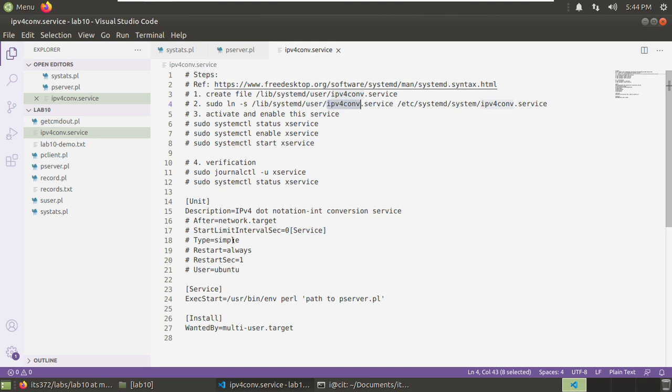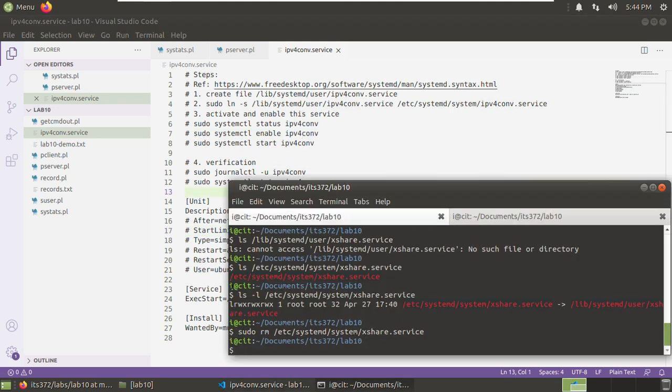When we check these things, we don't see any other place related. So we can change all this X service to IPv4.com. Please pay attention, these are comments. I replaced all of them to make them more readable, and maintain one. It looks like this one is a template copied from some place. I think I copied it from my other GitHub repository when I created a shared folder service. But I forgot to modify these names.